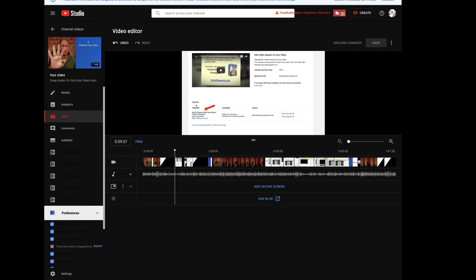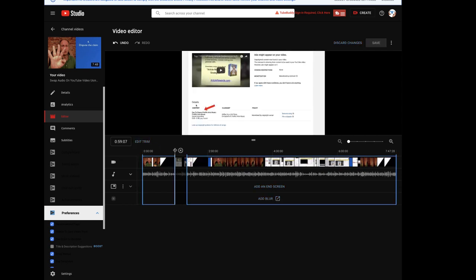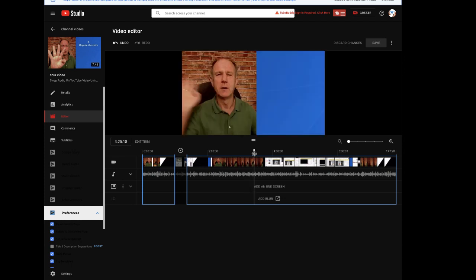Okay, and start again here, clear all, trim, and then I'm going to split, move the bar, and I can preview it. Then I want to edit the trim, click edit trim, and then I can say do another section. So say I'm going up to 325, click split again, then move the section. Then I can preview it.